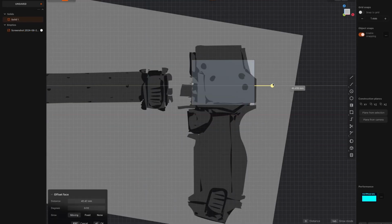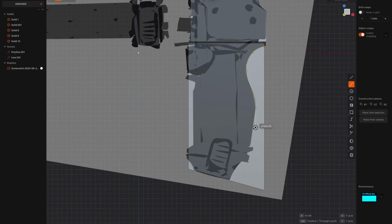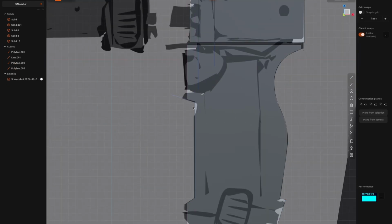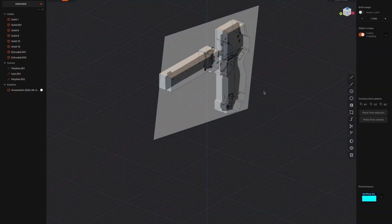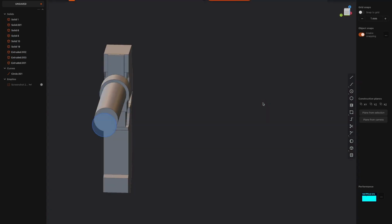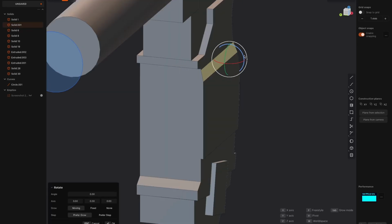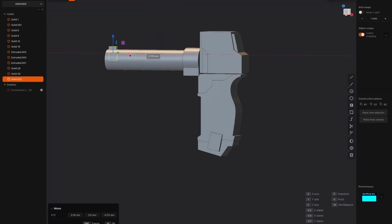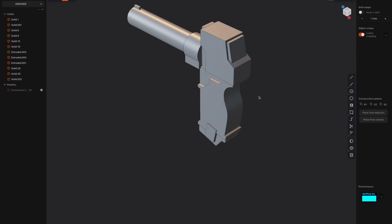I usually start with just duplicated boxes and some cuts made to them to make it just follow the silhouette of the gun. So far, I'm just offsetting and rotating faces while trying to keep it super simple. Okay, I think now it's a good time to screenshot and go back in 2D.